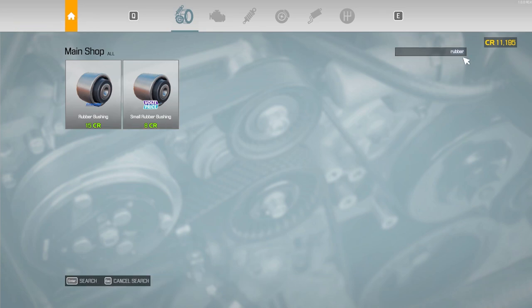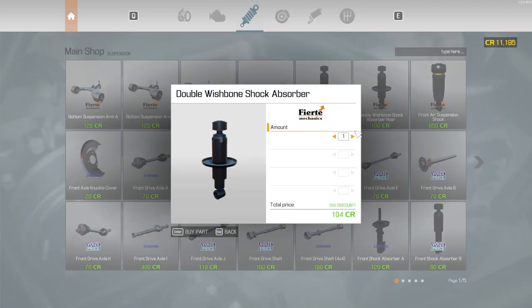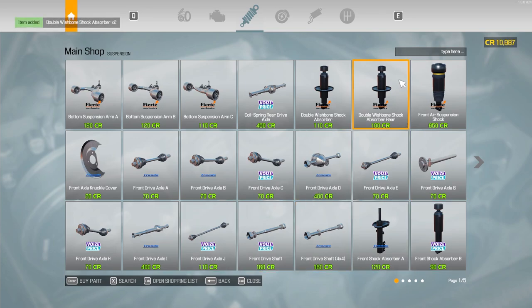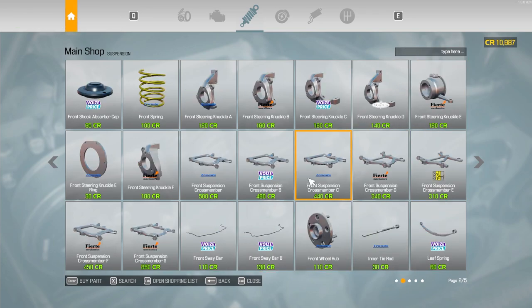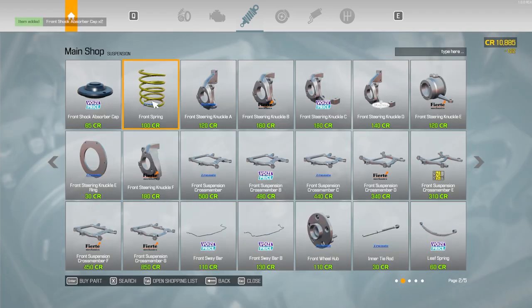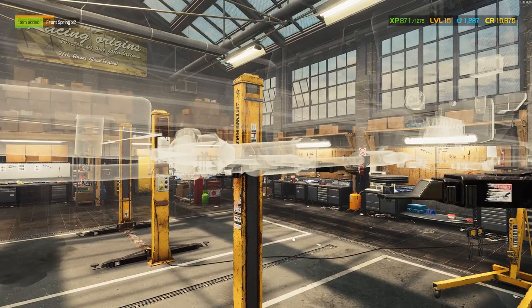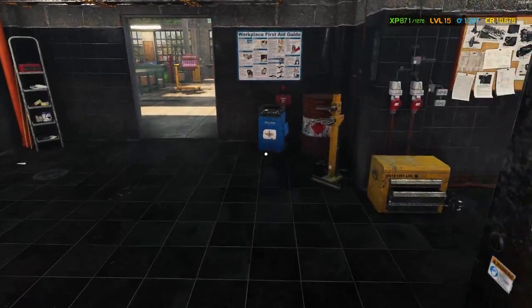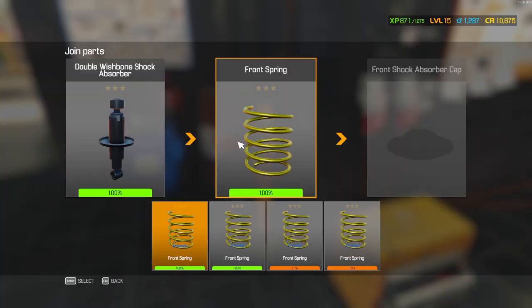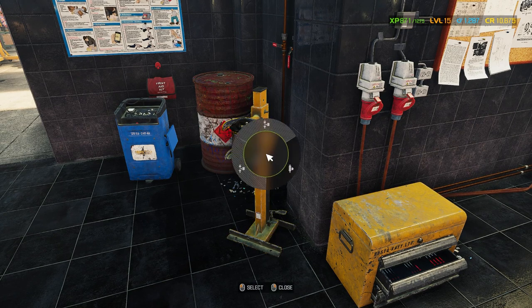Now, when it comes to our springs, let's go ahead and clank that out. Got double wishbone shock absorbers. Two of them. What about caps? I need two caps. And two springs. And that's just the basic stuff that we're going to need. One, two, three. Do it. Do it. Do it.